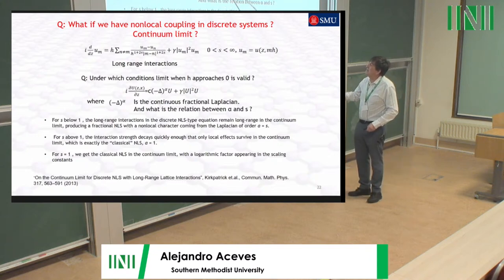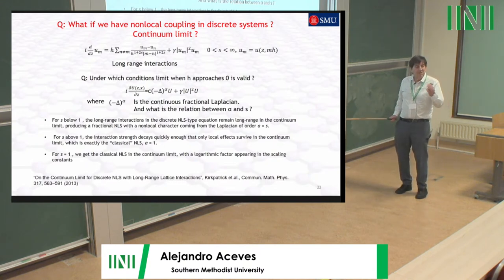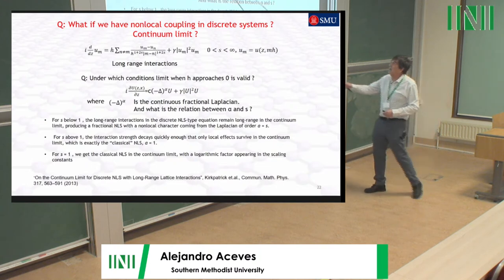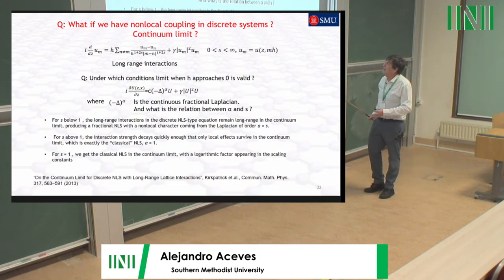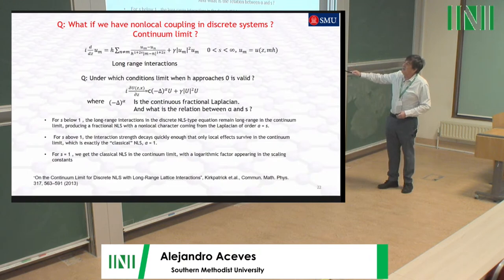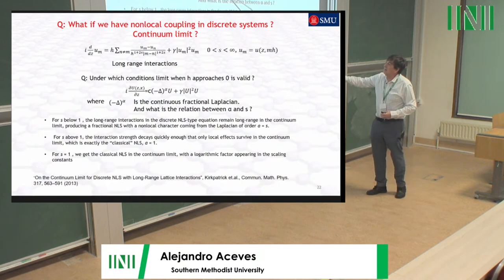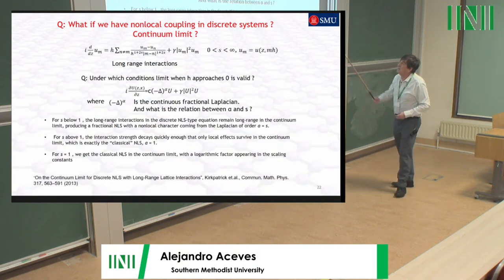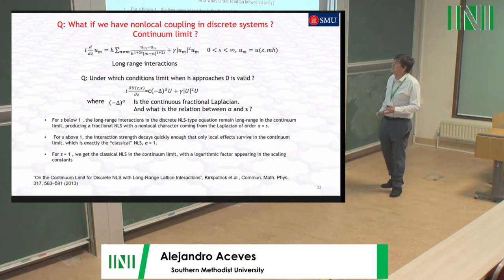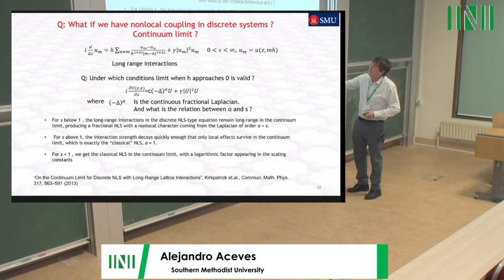this fractional Laplacian. There is an interesting set of analysis, and there is one paper on the validity of the continuum approximation. As I said at the beginning, you can go back and forth when you have a discrete system, whether you discretize a PDE or you have a discrete system and you want to look at the continuum approximation. When it's fractional, in one dimension there is a result about the different validities. Where do you go in terms of the degree of algebraic decay or the degree of fractionality? And in some cases, even though it's non-local, there are regimes in which you can recover the classical NLS as opposed to fractional NLS. So you can go to different regimes.